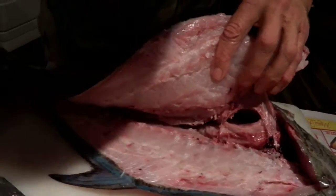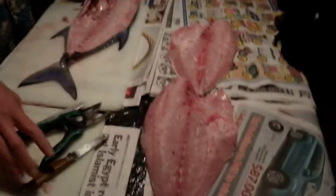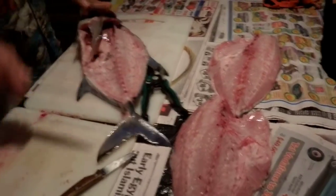That should be the last of that one. Look, it's still taking that. You can leave me. I got to see the skin. Did you learn something there? Let it go. You're going to gut the next one, okay?